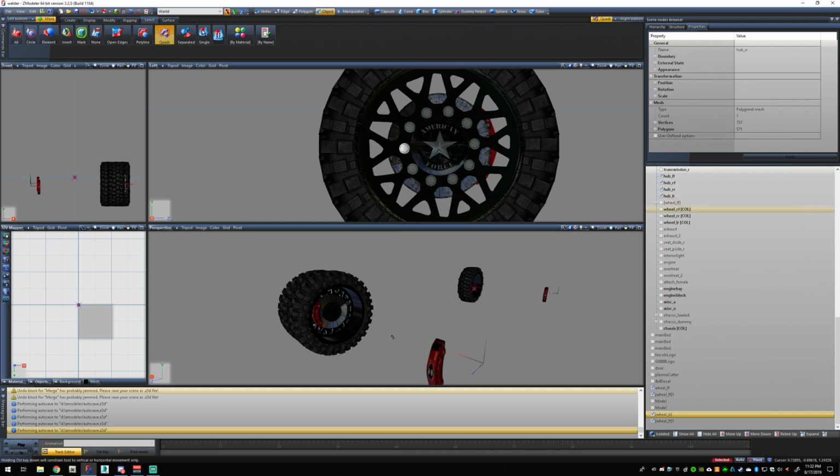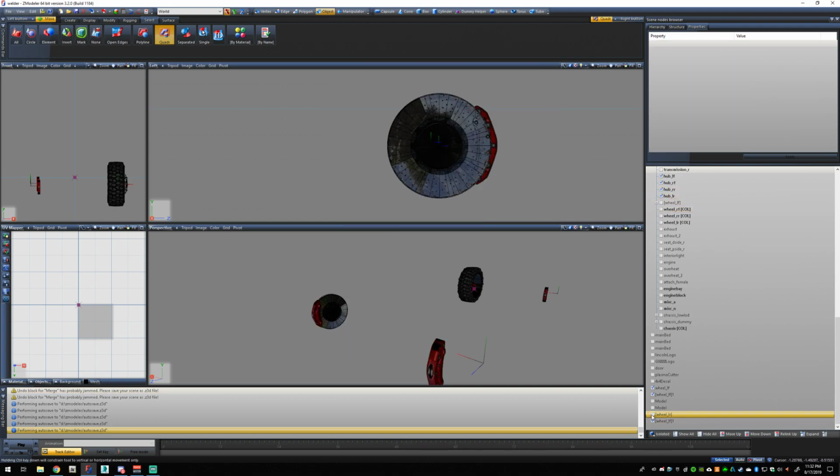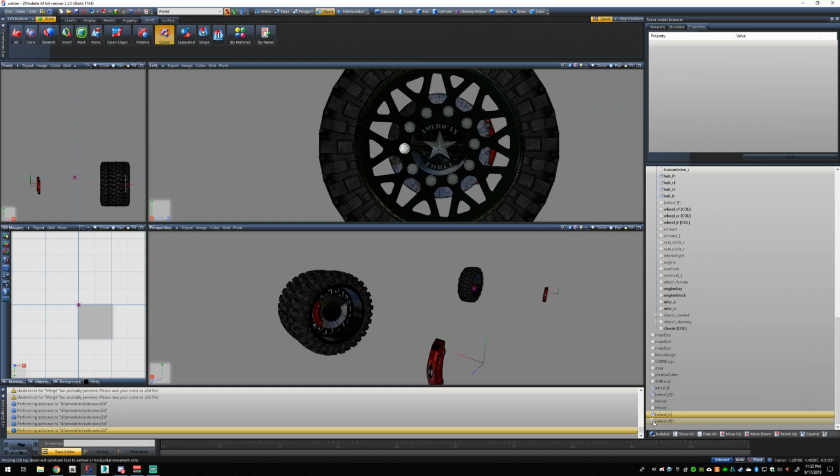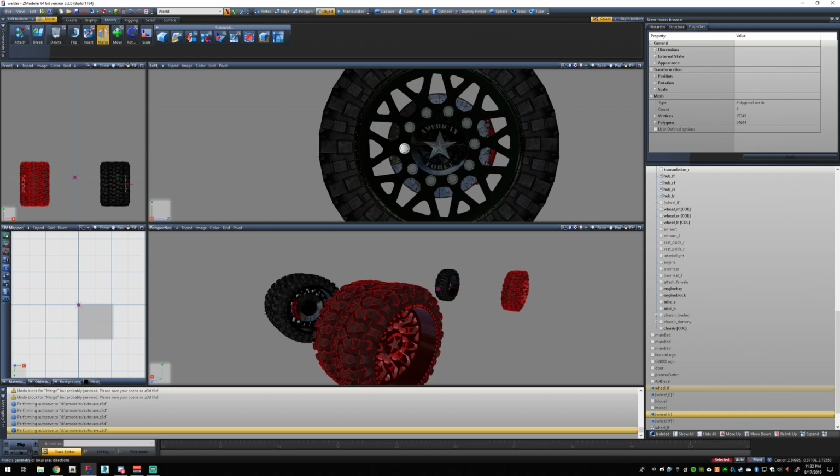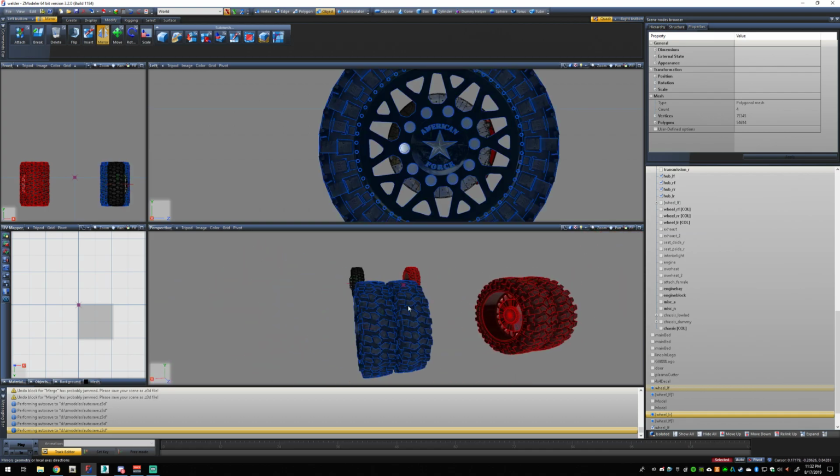Should be good for that one. Metal arm. We'll keep that separated for now. Keep that one separated. And let's go ahead and we'll copy on the other side. And let's see if we got this other hub lined up.